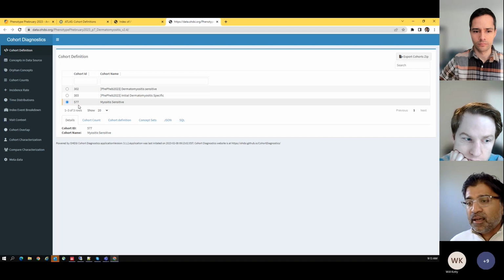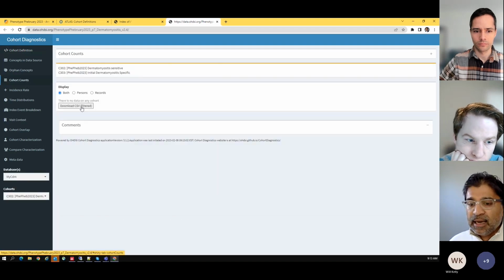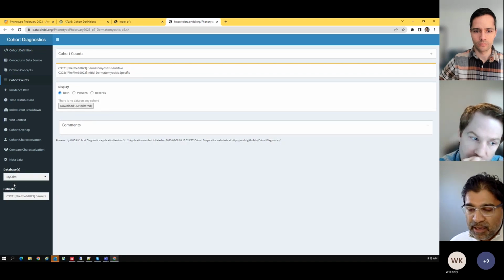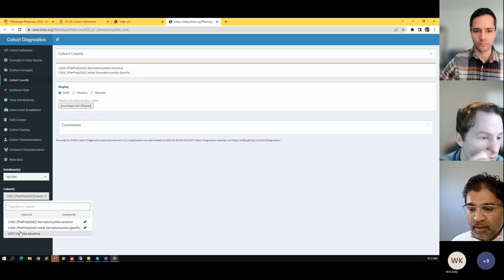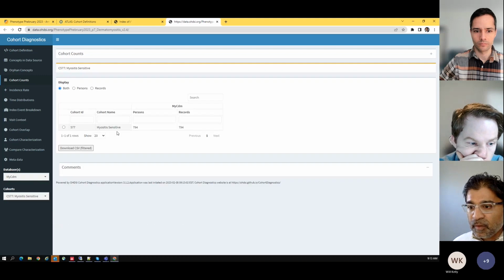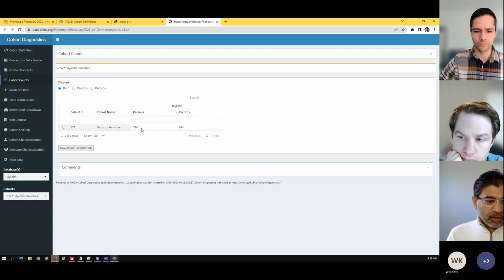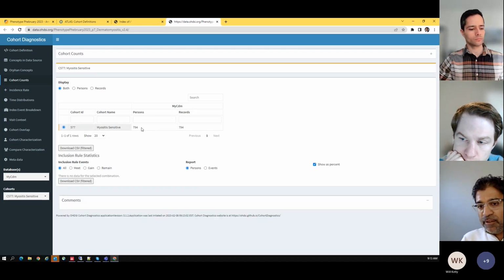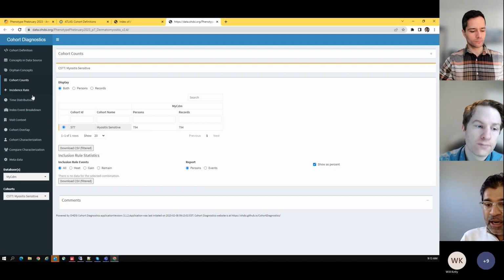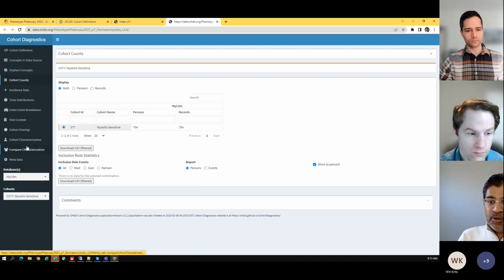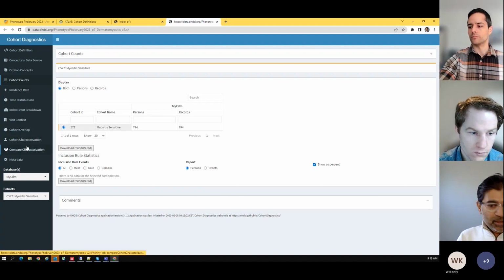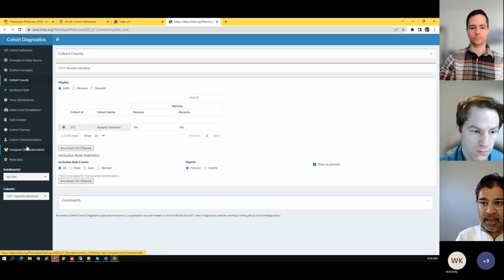You gave me some output, and the key output is that in your CDM, and I just gave it a generic name, there are 794 people who met your cohort definition logic. So that's the one key insight. You have 794 people in your data source. None of the other diagnostics have any results in them, because nothing else has actually run.